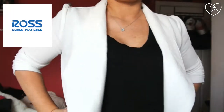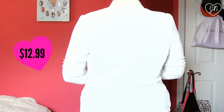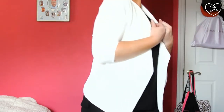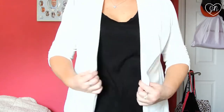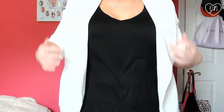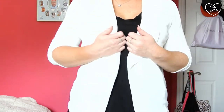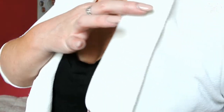The next thing I have to show you is another blazer. I didn't really own any blazers and I wanted to have neutral colors. I went with that black one from Love Culture, and then I found this cream one at Ross — it's kind of white but more cream, so it's a mix. I really liked it and I really liked the detail on the sleeves; it's kind of like ruching. It was fitted and stretchy, not real tight. I loved the way it looked on me and I liked the material.